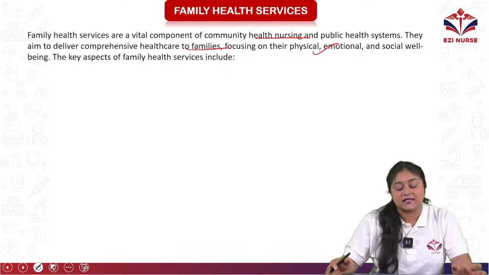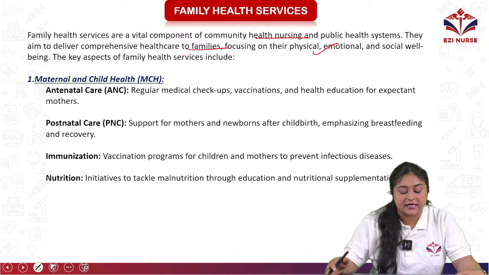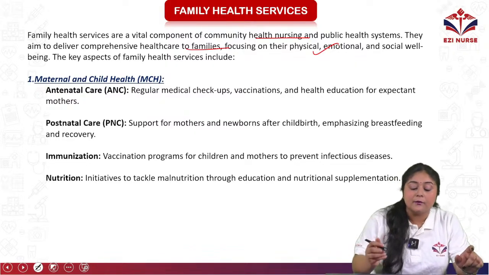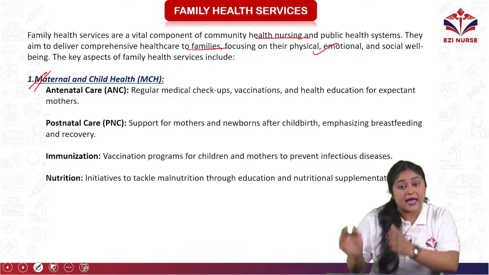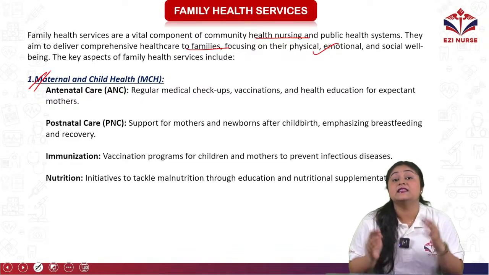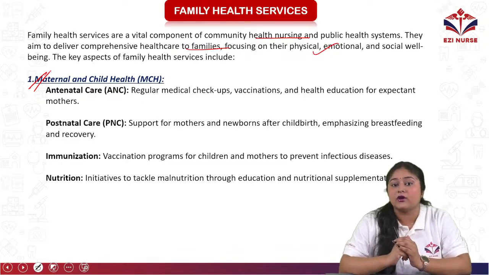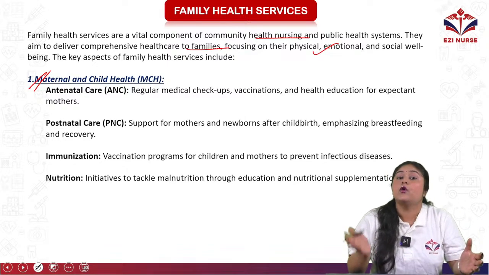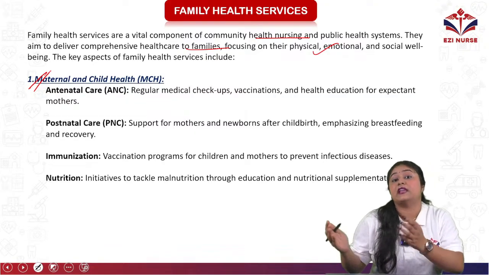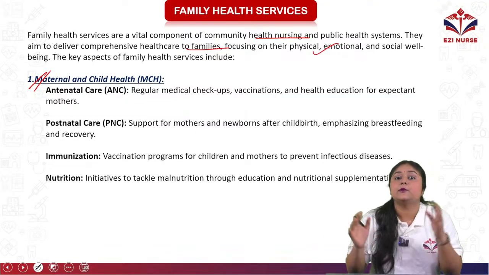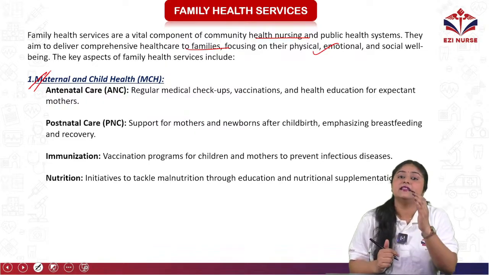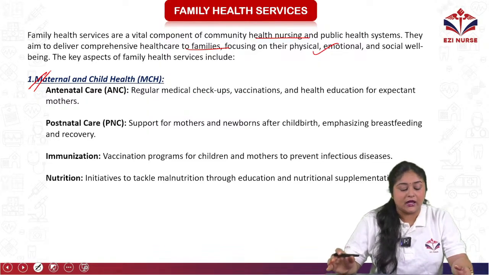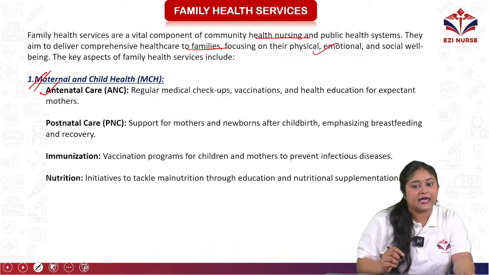The main key aspect of the family healthcare service is, first, maternal and child health. That is the most important component of the family health service. In this maternal and child health, we focus on pregnant women, meaning those who are planning to conceive, who have already conceived, who are going for delivery, as well as those in the postpartum period, and then the children, from the newborn to the adolescent age. Okay, so let's see, first is antenatal care.